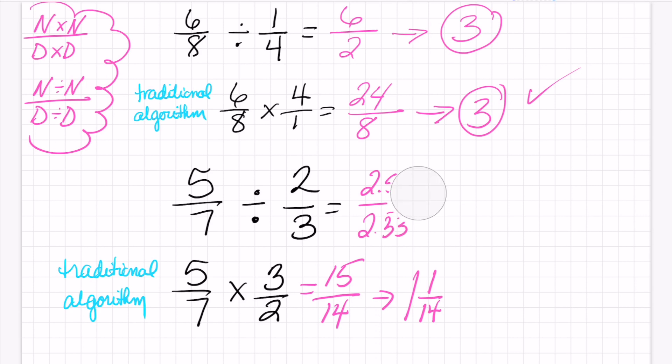So that doesn't seem to work. It's probably true, but it doesn't really seem to work for what we want on purposes. So what I'm going to try and do is I'm going to think just kind of like adding and subtracting. What if I change my denominators to a common one? And I'm going to use 21 because I know 7 times 3 makes 21.